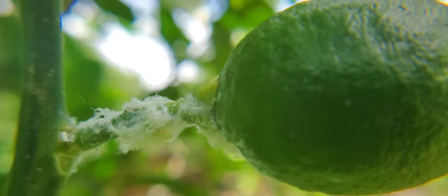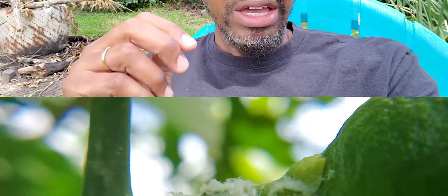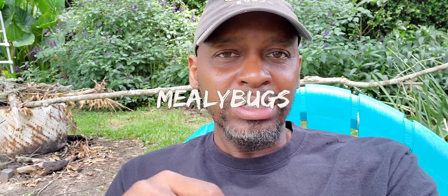So if you are in a zone where it's warm, it's humid, it's moist, you're probably going to encounter this white cotton type substance around either your citrus trees or even other plants. You'll find it also in indoor plants. So if you've got a warm, moist area in your indoor garden, you might see this cotton type substance. They are mealybugs. So I'm going to give you a strategy where you can get rid of these mealybugs, and it's quick and it's easy.